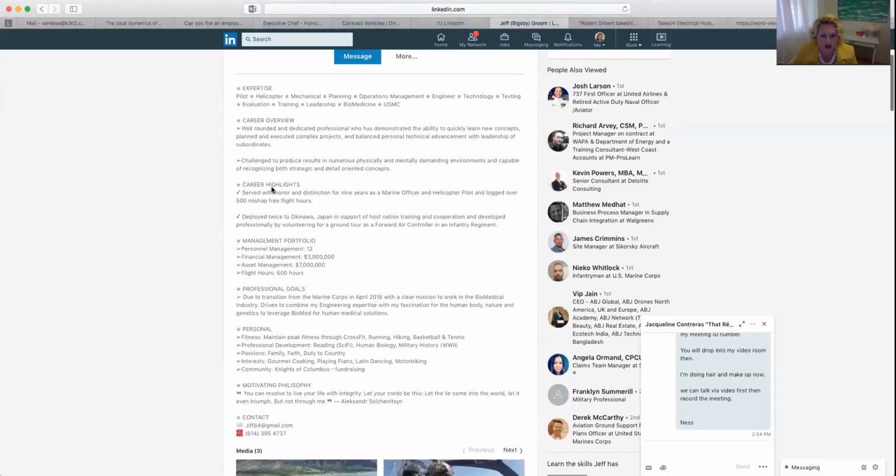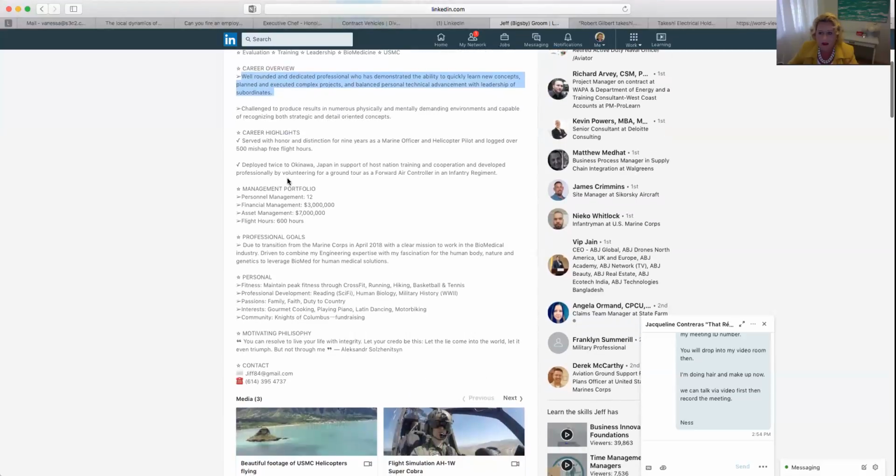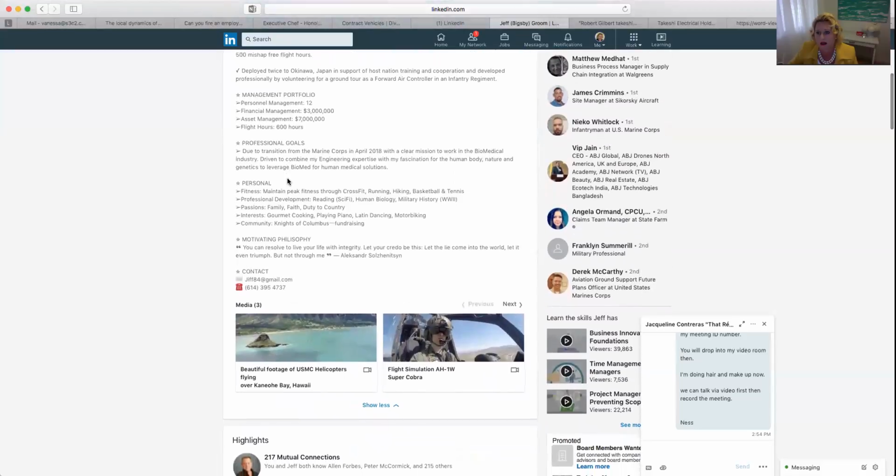Have a look at the way that I've structured the content for Bixby's profile. I use headings. I use snippets of information, so not more than 3 lines. It allows recruiters and headhunters to skim content, right? If I look at a profile and there's 16 lines of words, it does my head in. I just go, oh no, word vomit. It's just too hard. I haven't got time to read. And most of us don't. But we have time to skim and we have time to have our eyes run over stuff, right? Headings, structured nicely, are more enjoyable to look at and skim through, and we'll stay there longer.